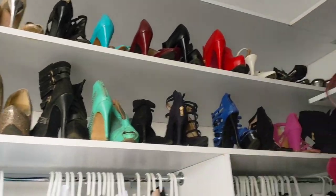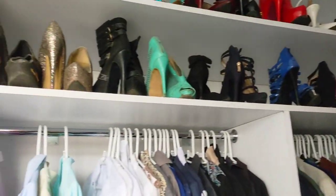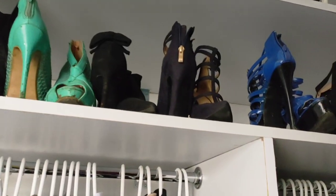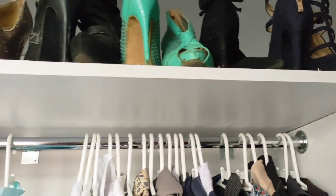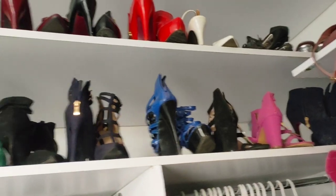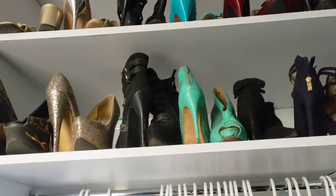These are shoes that I frequently don't wear. So these are very, very nice shoes, if you like, and they're super clean. Some of them are just a bit worn out, kidogo, but they're all super clean. So yes, these are my shoes there. More shoes, more shoes. Yeah, and I wear a size 35.